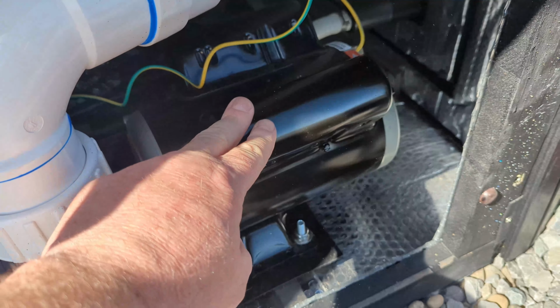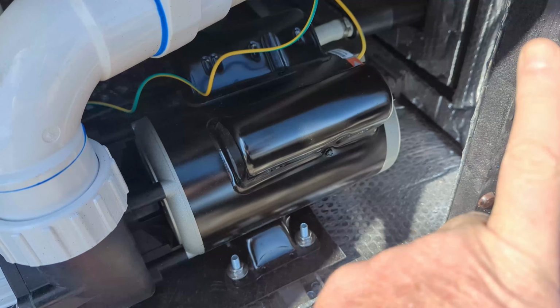If you want to learn how to test a capacitor, I'll link a video right here.